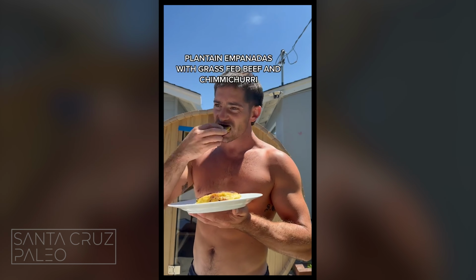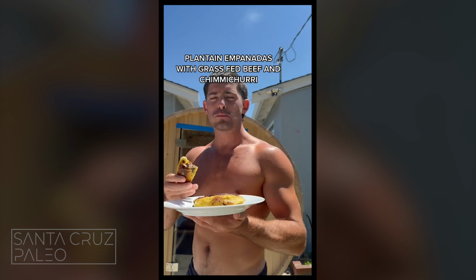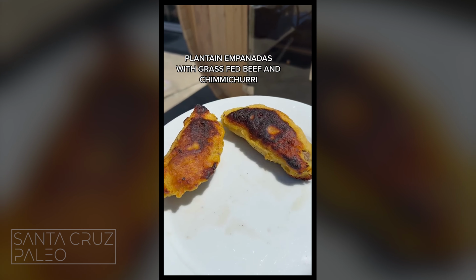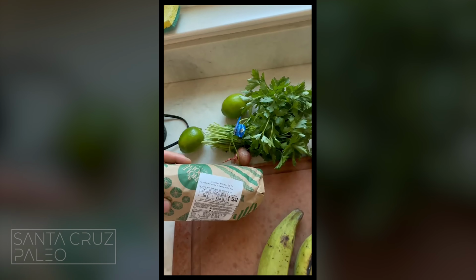Guys, I made these plantain empanadas filled with grass-fed beef and this chimichurri. They're so good. They were absolutely delicious, but I almost ruined them. You'll see at the end what happened, but they came out really, really good. This recipe is amazing because you can put whatever you want in the middle of the empanadas.